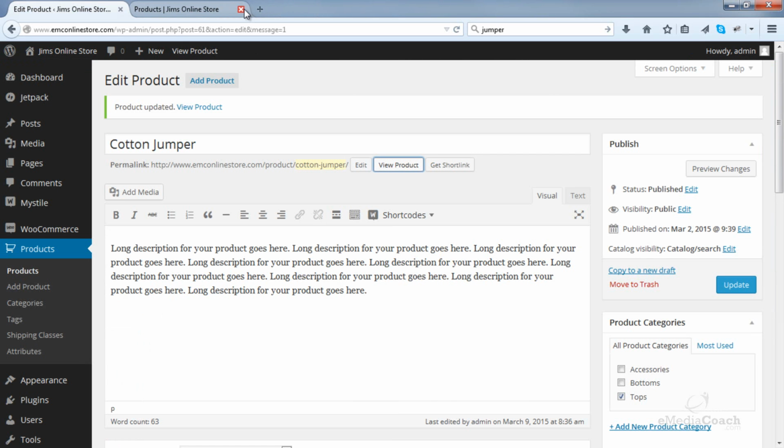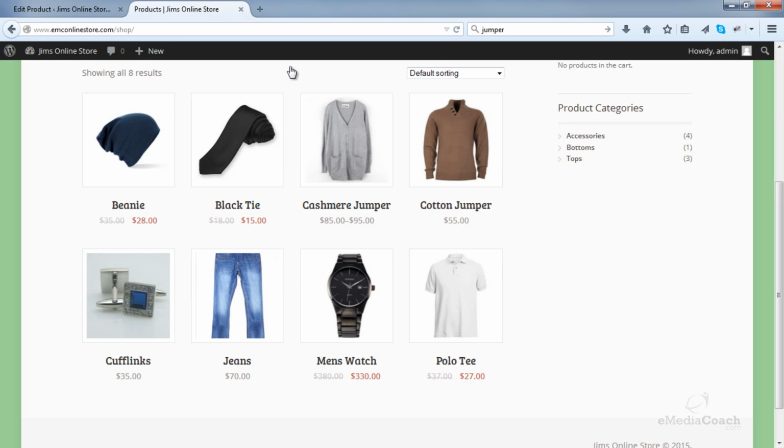The next item, cross-sell. Cross-selling occurs when a customer is purchasing an item, say for example, cufflinks, and as well as that item, you recommend another one or two items that complement the original item. So say somebody's purchasing cufflinks. You may want to also recommend purchasing this men's watch. And you can do that for as many items as you want. So you can try and cross-sell 1, 2, 3 items if you like. And I'll show you how to do that.